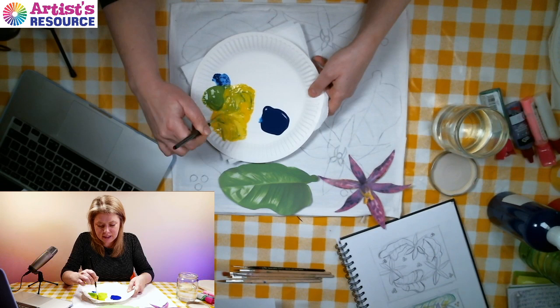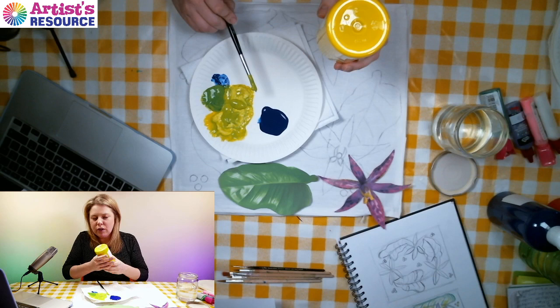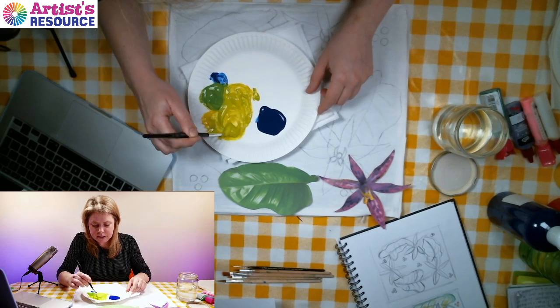And like I said, I need a big puddle, so I'm going to need all this. I might even get some more yellow actually. And can you see how thick this is? Look, fabric paint is so interesting. It's super gloopy. I mean, obviously there's lots of different brands. If you watch one of my videos that I filmed before Christmas, me and my partner were testing different fabric paints. Over the years I've tested lots and lots of fabric paints, and this one is really good. All right, so there's a nice light green. I think that's going to be the lightest we can get it.